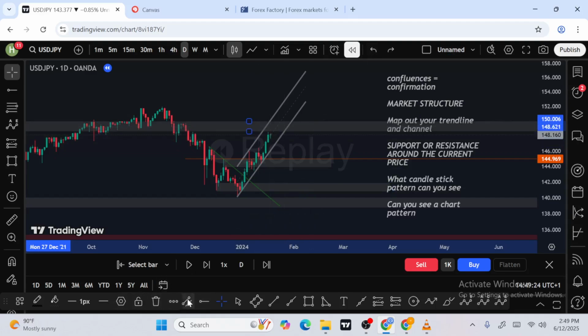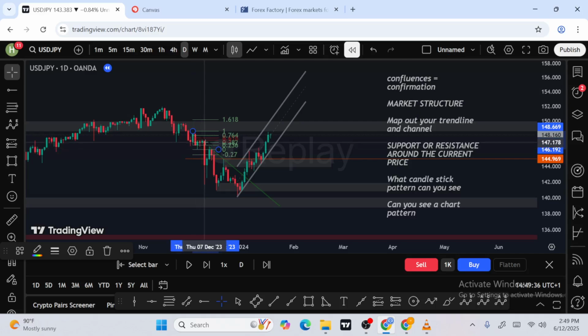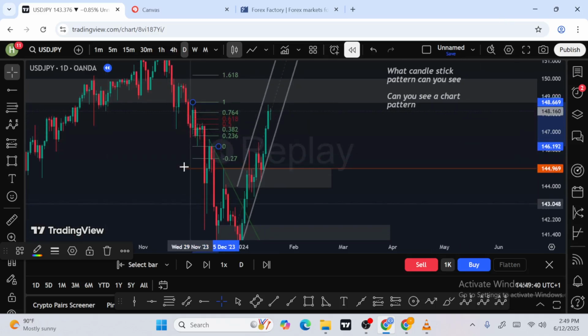Fibonacci again. From where's your Fibonacci? Fibonacci from this point to this point. This is the retracement, did it get to 50 to 61.8? Yes. Look at it now. From this point to this point, see this retracement. Did it get to 50 to 61.8? Yes. And it starts selling all the way down. Are you getting it now?